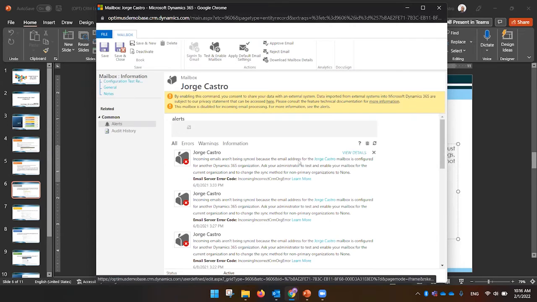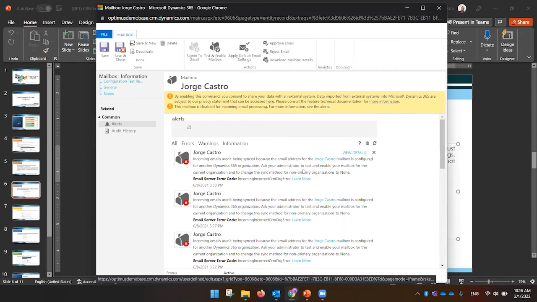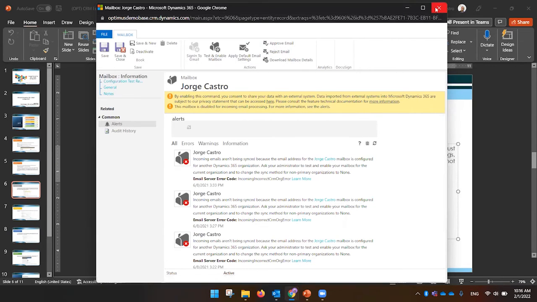So if you want to move the configuration, if you want to disable it in one environment and activate it again in another one, probably you need to enter the environment that is active at the moment, reject the emails, and after that do the same process in the new instance that you want to activate. Okay.